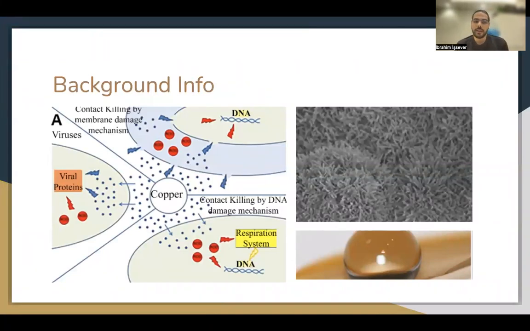There are three kinds of mechanisms that are known behind the antimicrobial property of materials. The first of them is contact killing surfaces, which is shown on the left in the slides. Copper is the best material for that kind of mechanism, and it basically disrupts the enzymes and the envelopes of the microorganisms and kills them.